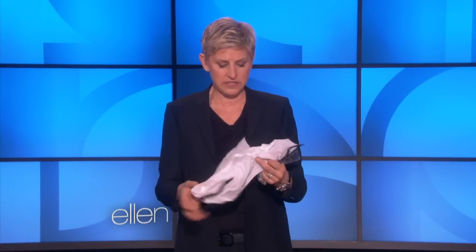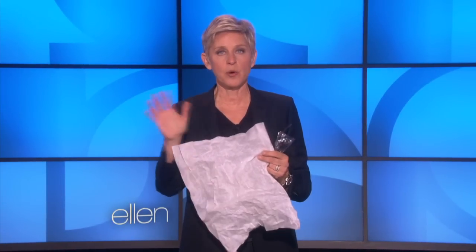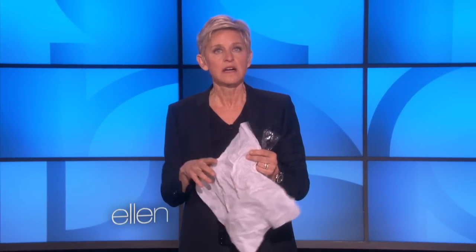I don't want to be totally negative, because there are a lot of good things about this napkin — I try to see the positive. You can use it to prime a wall if you're getting ready to paint. You can crinkle it up to scare birds away at a picnic. You can file a rough nail with it. You can use it to protect your perm from a light drizzle — just put it over your head. And until they give me a better napkin, I'm gonna shake off my crumbs the old-fashioned way, with a dance.